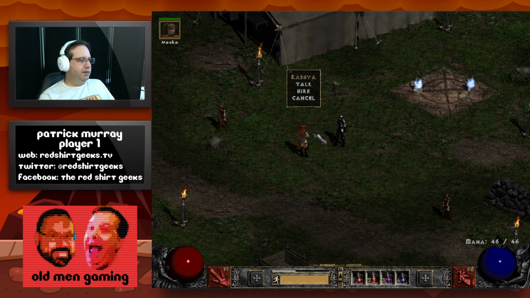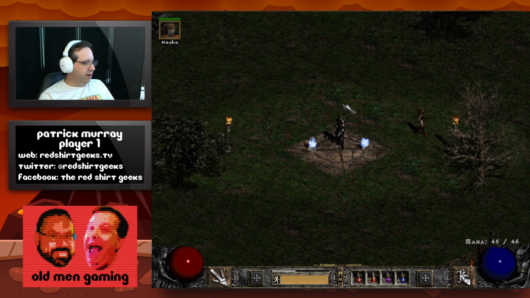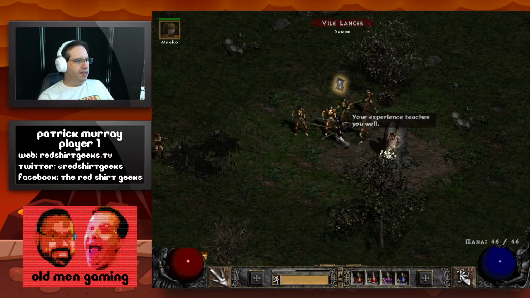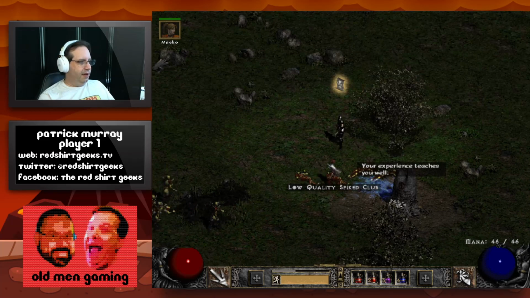So let's see. The sisterhood welcomes you. Yeah, we don't need anybody else. Let's go to the Dark Wood. So here we are. Let's see, where have I not explored? Ooh, experience run. Let's get that just so we can get our killing right on. There we go.